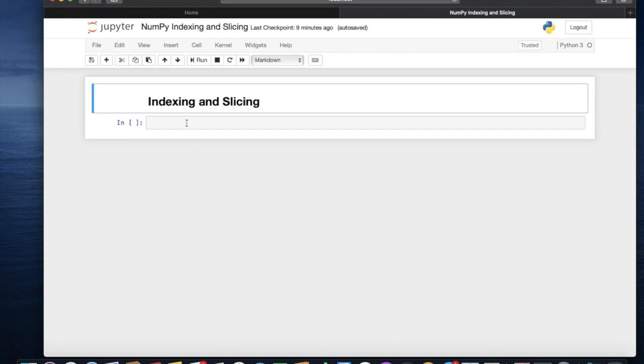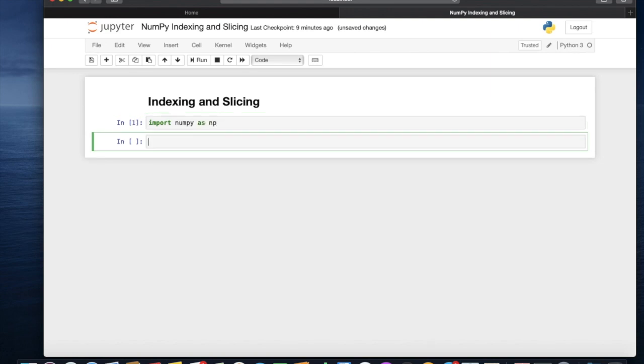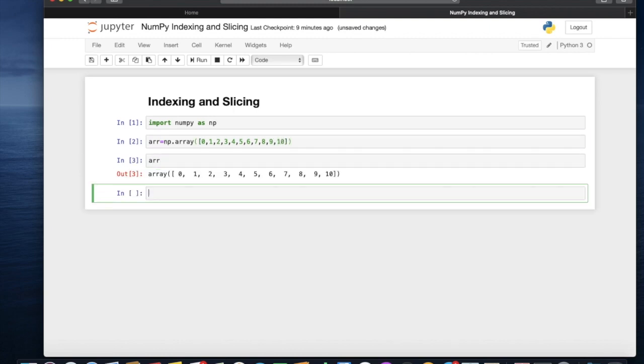So first I'll import NumPy, and now I'll create an array. And here we get our array.